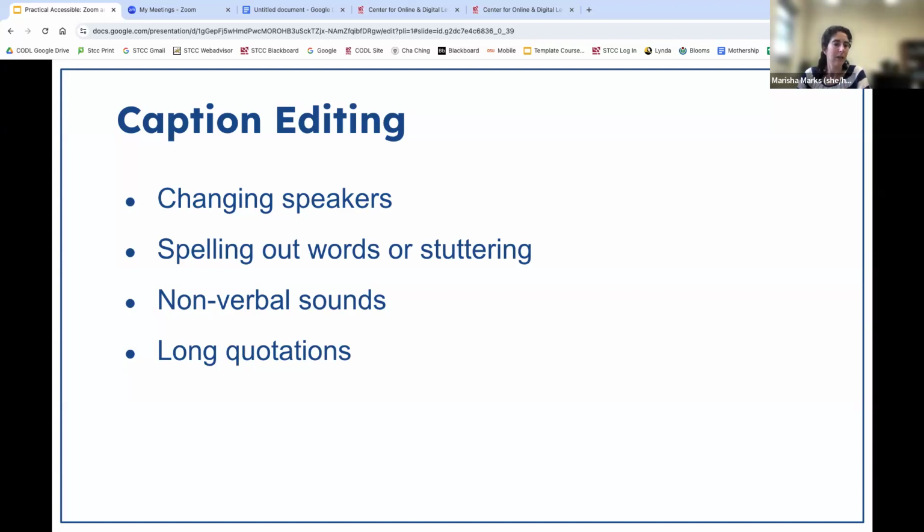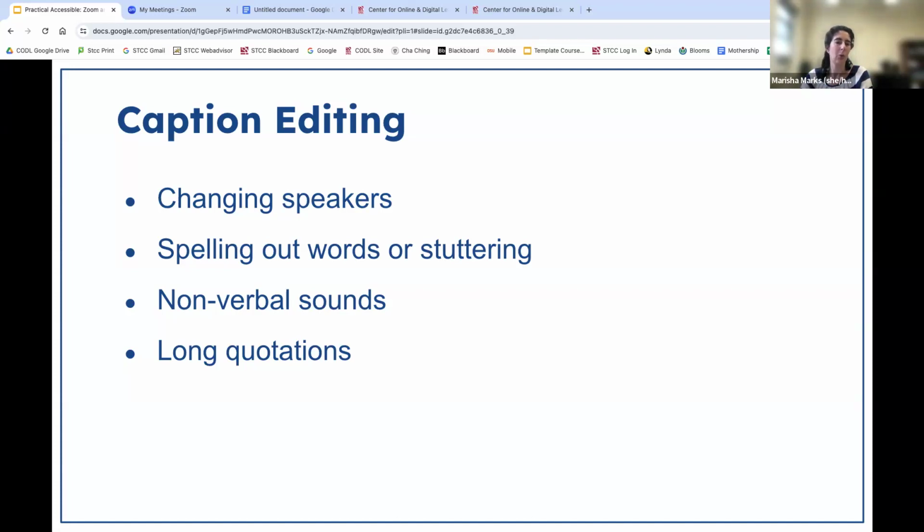In an educational setting, those nonverbal sounds may be sounds that a software makes. So if you're doing any kind of software demonstration and the software makes a bing or ping, a lot of times those chimes are really essential indicators in terms of the learning experience for using the software. So again, you would incorporate that sound into the captions.